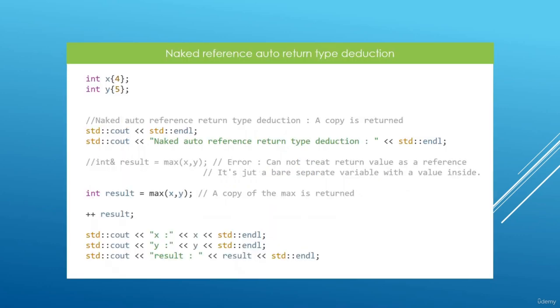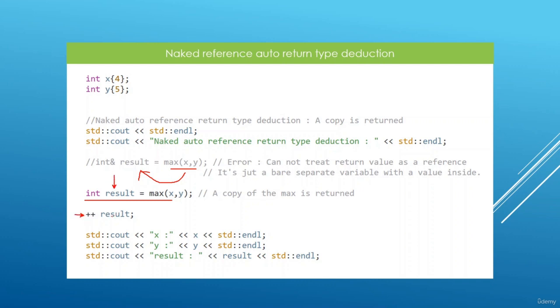If, for example, we had in our main function and try to call our max function like we do here, and try to assign the return value of this function to a reference, we're going to get a compiler error. Because the return value is just a copy of what we have inside the function, it can't really be treated like a reference. But if we just grab the value and use that to initialize another variable like we are doing here, this is going to work fine. But it is just going to be a copy you are setting up here.